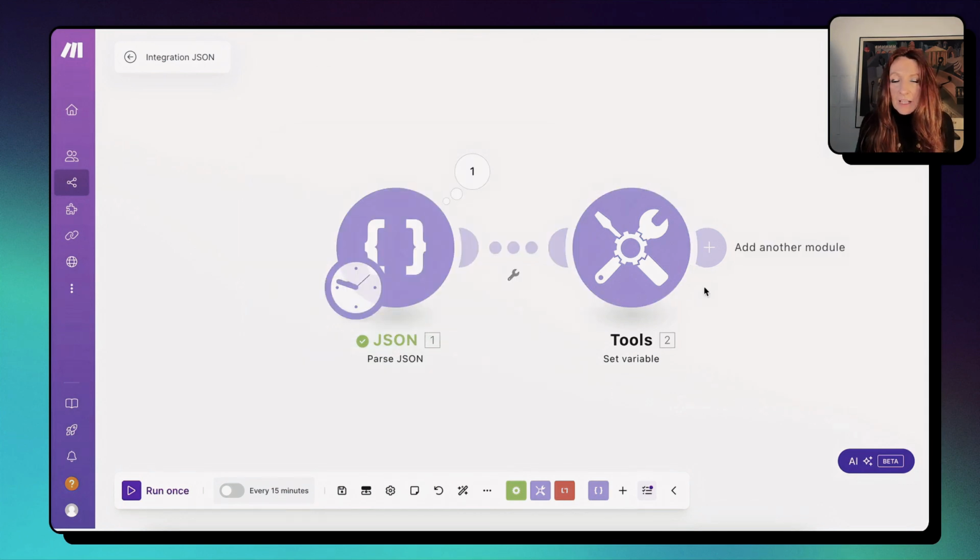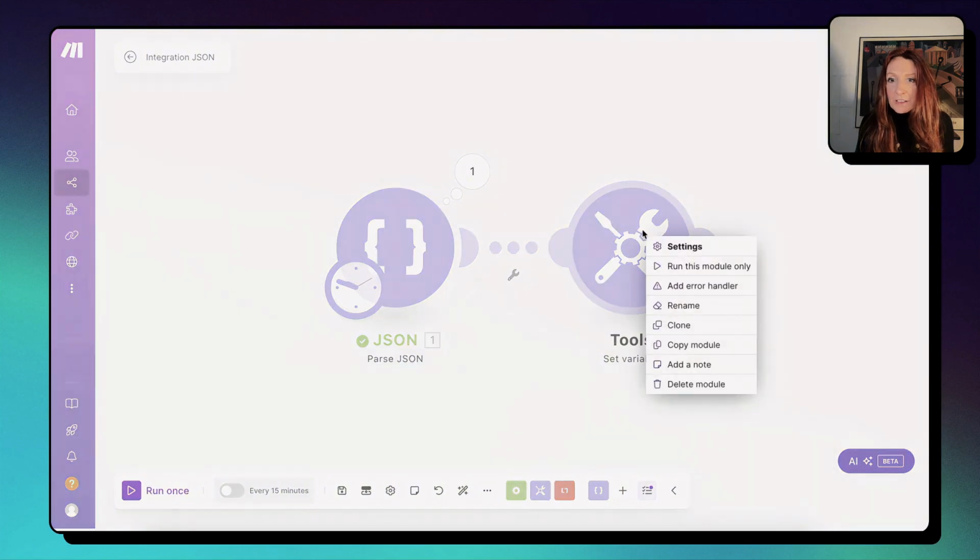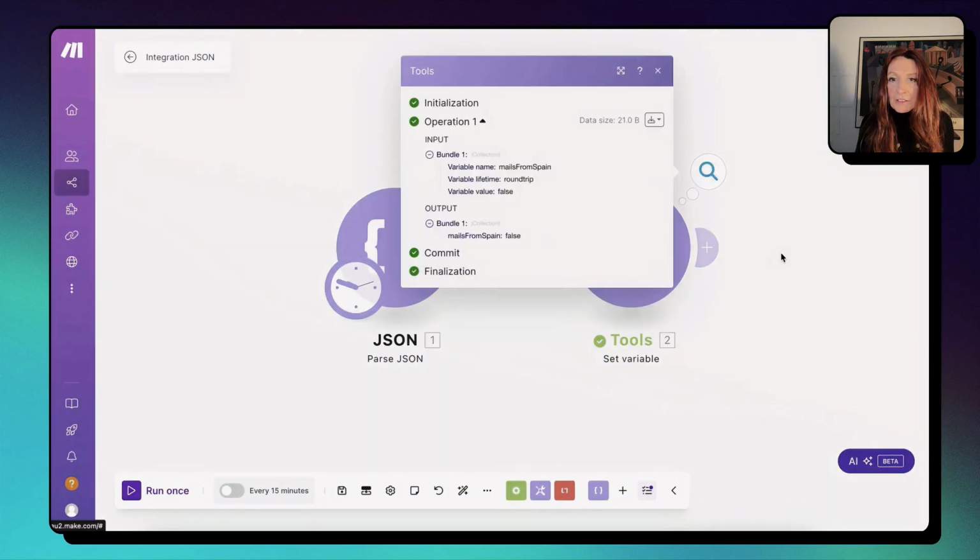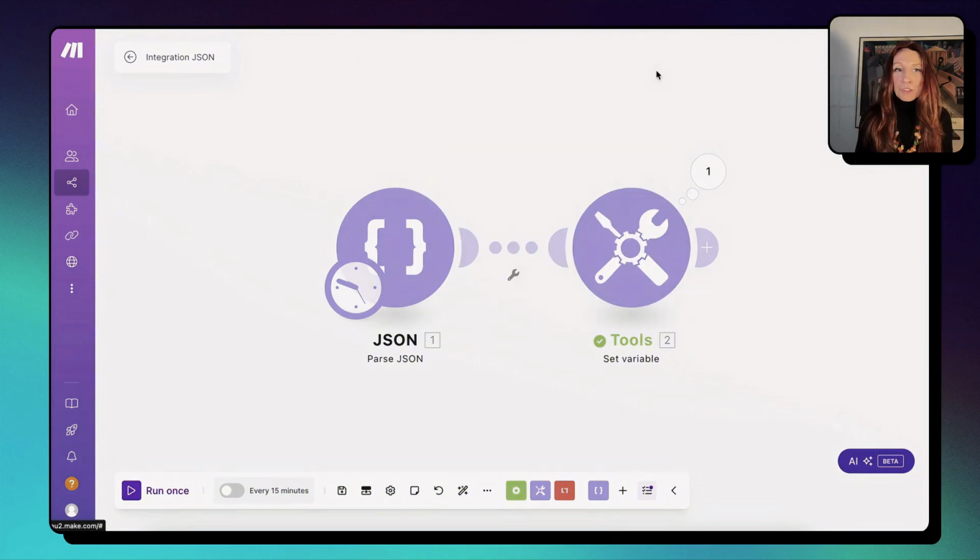And I say okay, and let's see if it works. So okay, mails from Spain fails. I don't want to spend more time on this because yesterday I spent literally hours. Certainly you know how to use it if you use Make, but personally I found this super tedious.